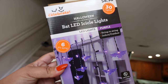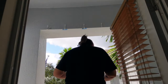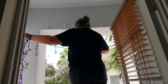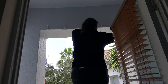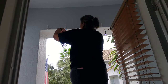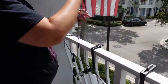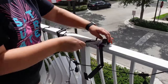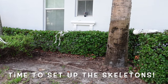So I did end up painting the teeth, and then I added these bat LED icicle lights from Walmart to the balcony on the top there. I wanted to get the ones that my neighbor had from Michael's, but they were completely sold out. And these ones from Walmart were actually a lot less expensive and gave a very similar look. And then I added dome lights to the railing of my balcony. And now it's time to set up our skeletons.